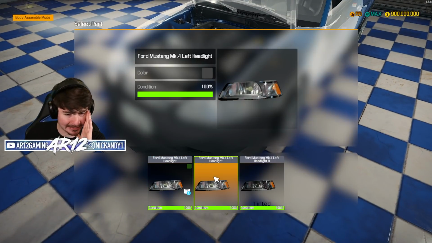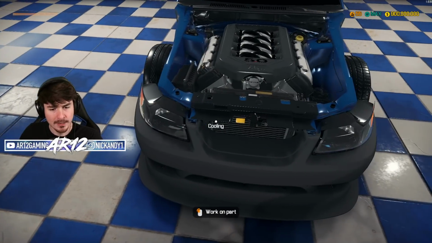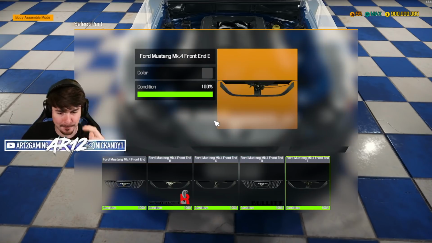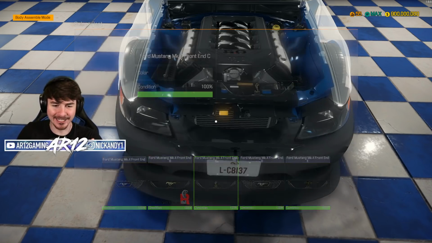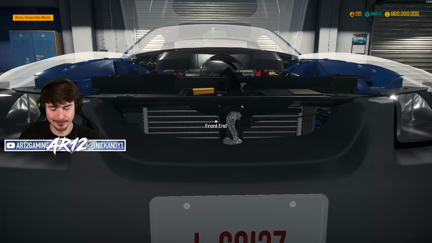Let's also get some headlights on here. I don't like tinted headlights. It's not really my style, so we'll go with the stock ones there. We've also got a front end. Again, a bunch of different options here. I kind of like this one with the Shelby snake sitting out of it. I know he's got the Cobra R front bumper, but I kind of want to go with the Shelby snake just to live it up a little bit more.